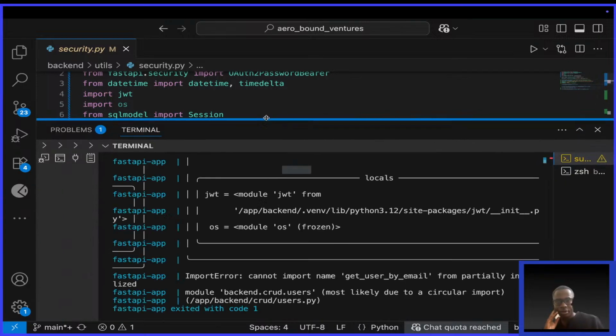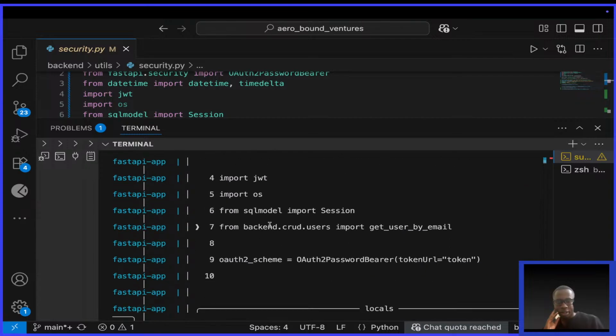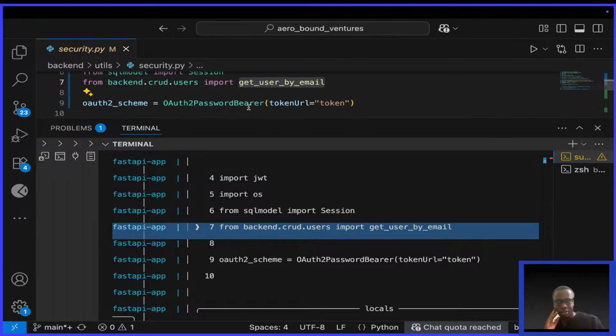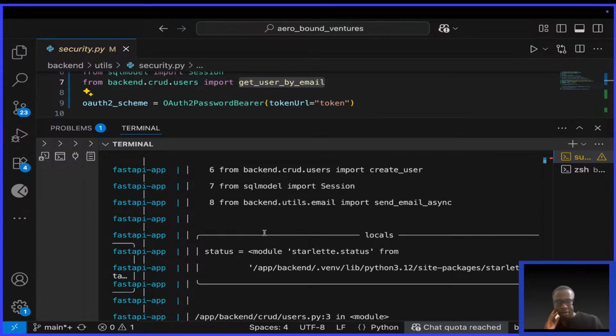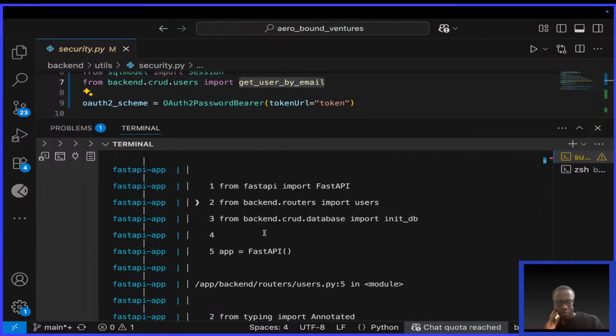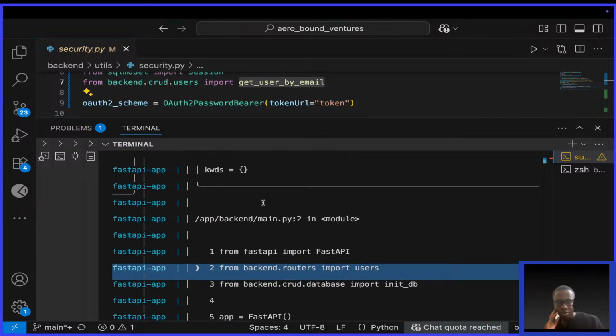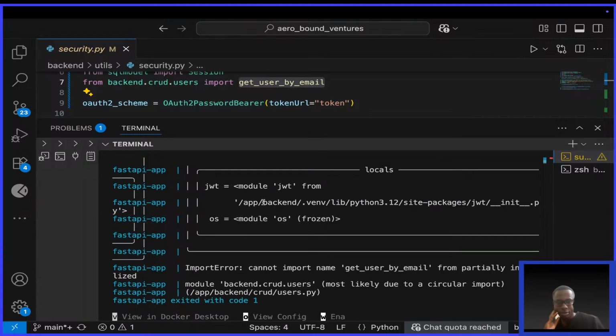What I can do is redefine it elsewhere just to get it to work. You can see they say it's line 7 which is failing. Let me scroll out to see if there's any other error. They say from backend.routers import users, get user by email.